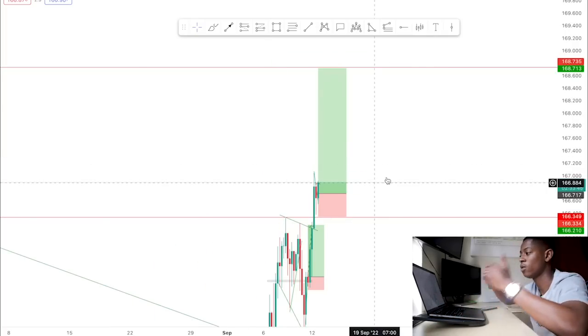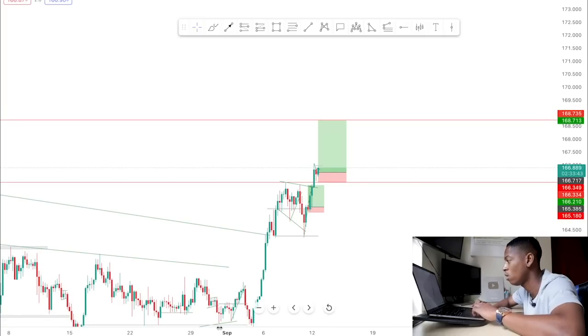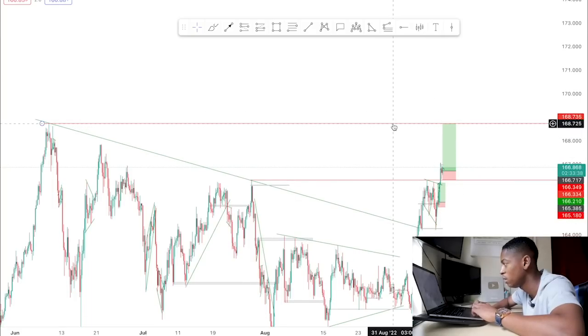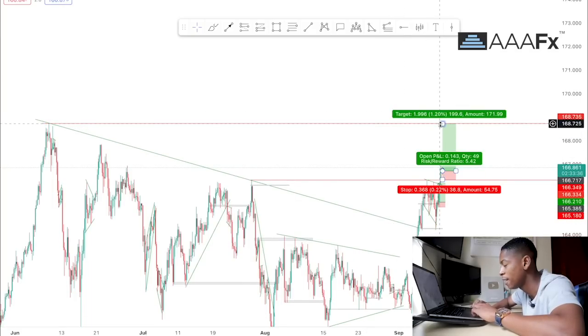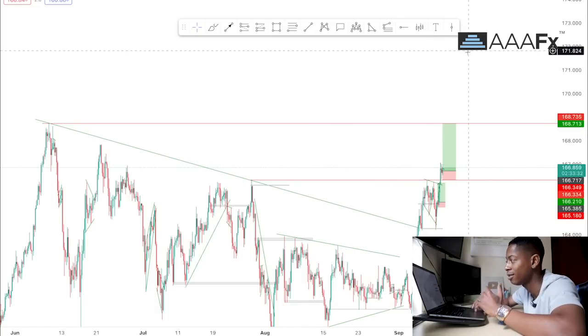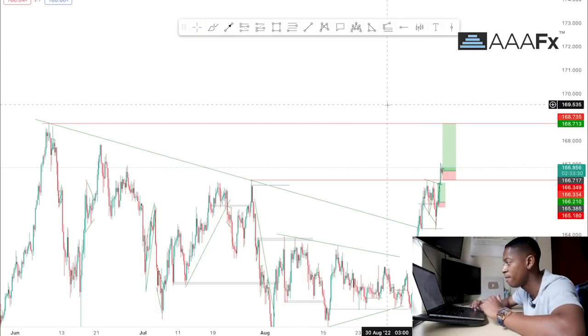And for the whole week, I'm seeing price push all the way to the upside, because you can see that there's a very strong momentum to the upside all the way. This is our overall target here, and once it gets here, we'll just see what actually happens throughout the week. Is it going to still continue going up? Is it going to play a bit more around here?